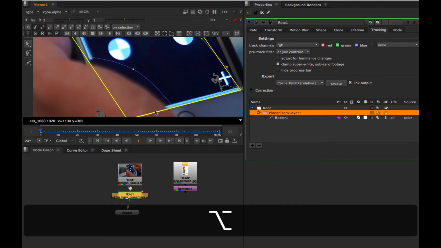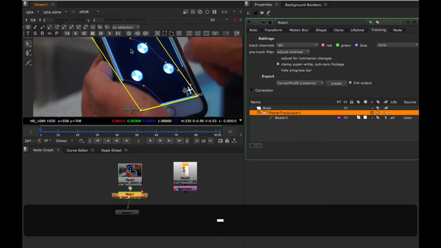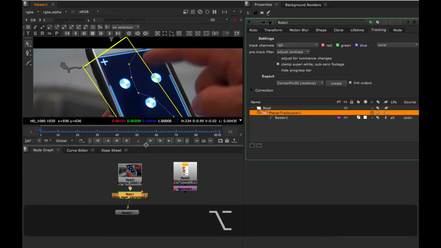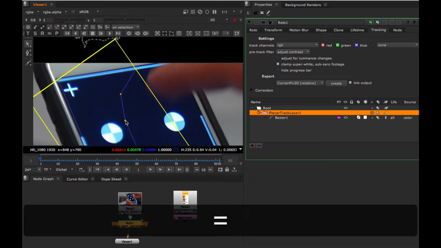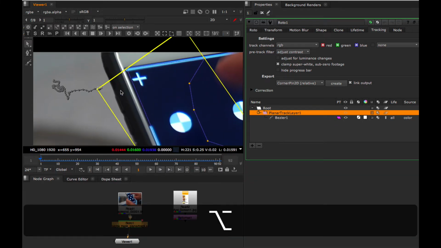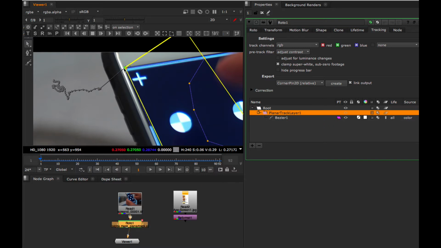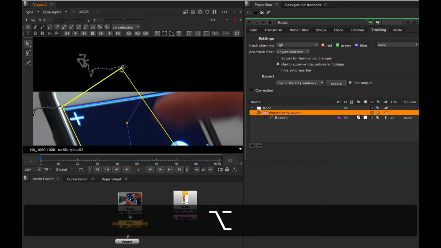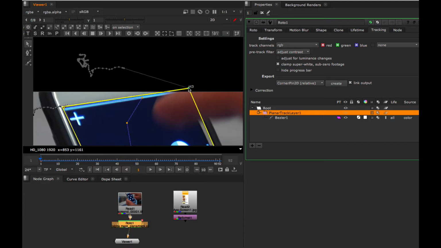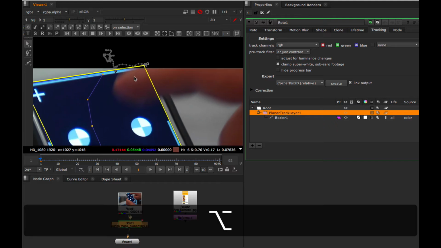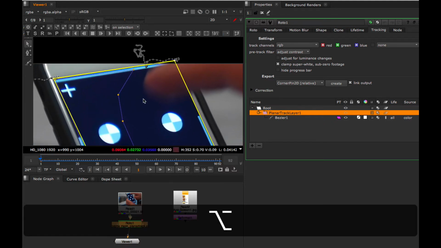corner. I'm going to have to come back to this corner. We'll zoom out a little bit, just to give myself a little bit more room here for the screen. Go up to this corner and just get this roughly positioned properly. There we go, and go around to this one. And this one I'm going to have to guess a little bit because that corner is actually off the screen.